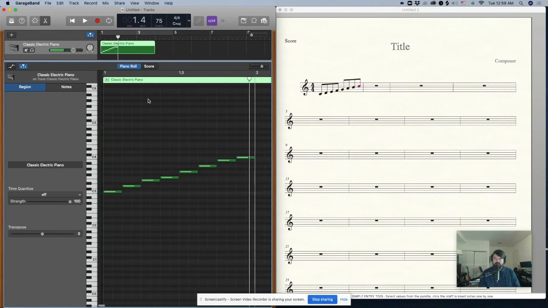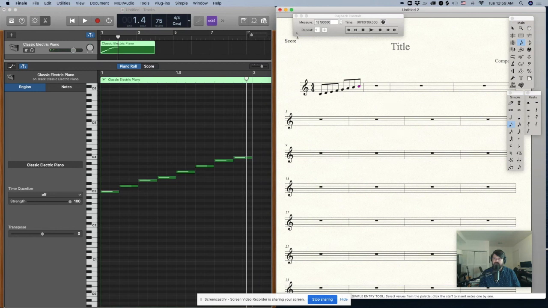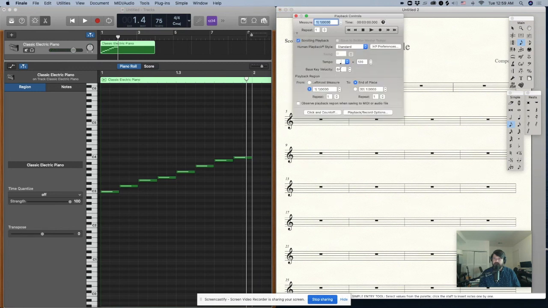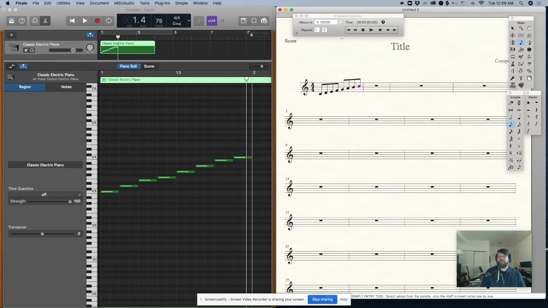Obviously, this performance was faster, and if I wanted to change that, I could come over here to my tempo, set it to 75. And now it's going to be the same. Okay. So once again, C major scale in eighth notes within 1 bar of music, right? 4/4 bar of music. This is what it looks like on a piano grid. This is what it looks like on standard notation. Okay.